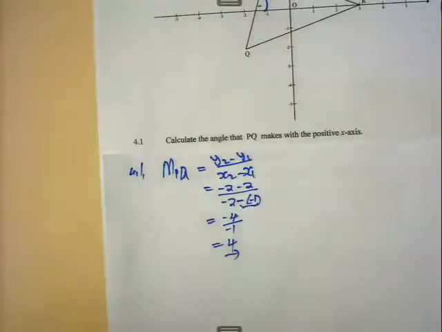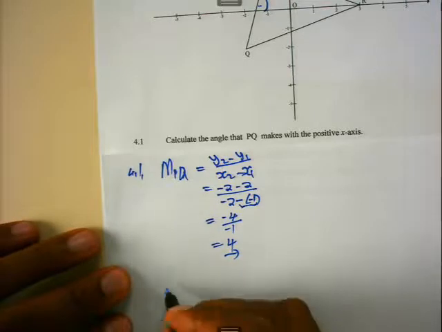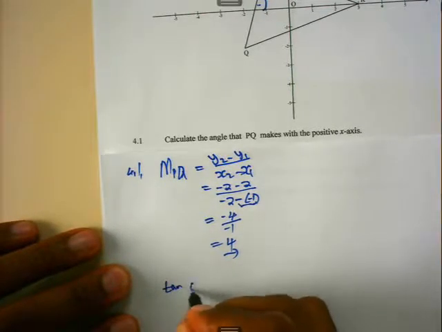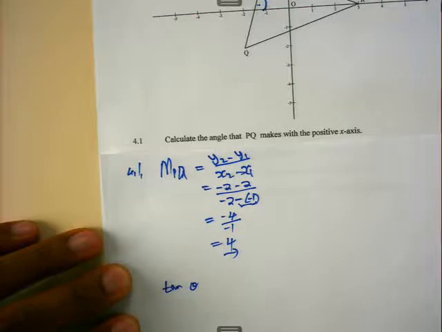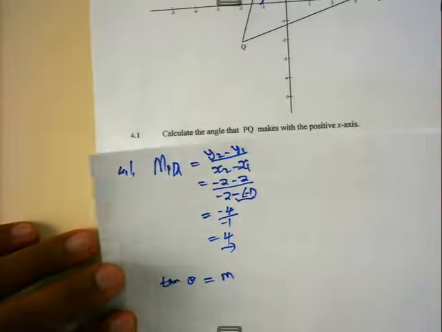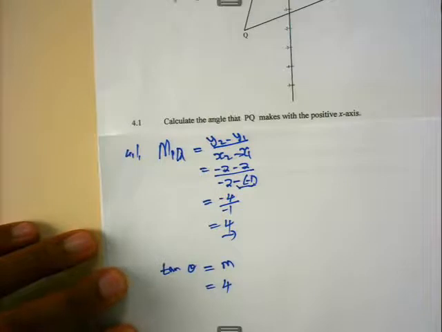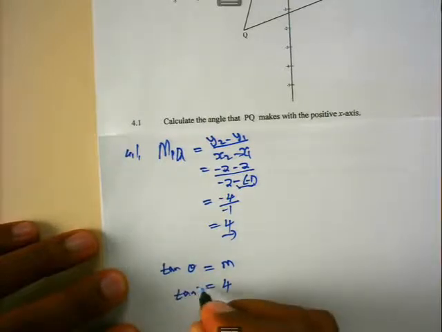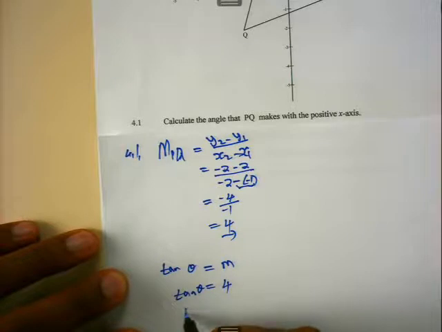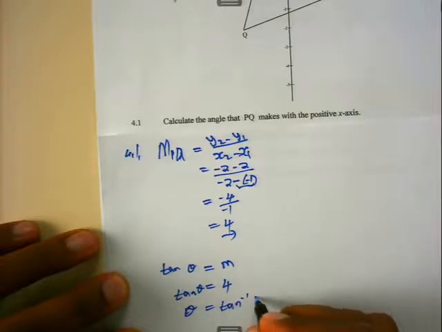Now, which formula do we use when we determine the angle of inclination, or the angle that PQ makes with the positive x-axis? Of course, we will use tan of theta. If we name that angle theta, then tan of theta is equal to m. Of course, what is our m there? M there is 4. Then from here you remember you just apply the inverse of tan, or the tan arc, which is very important. Therefore, we have the inverse of tan 4 there.